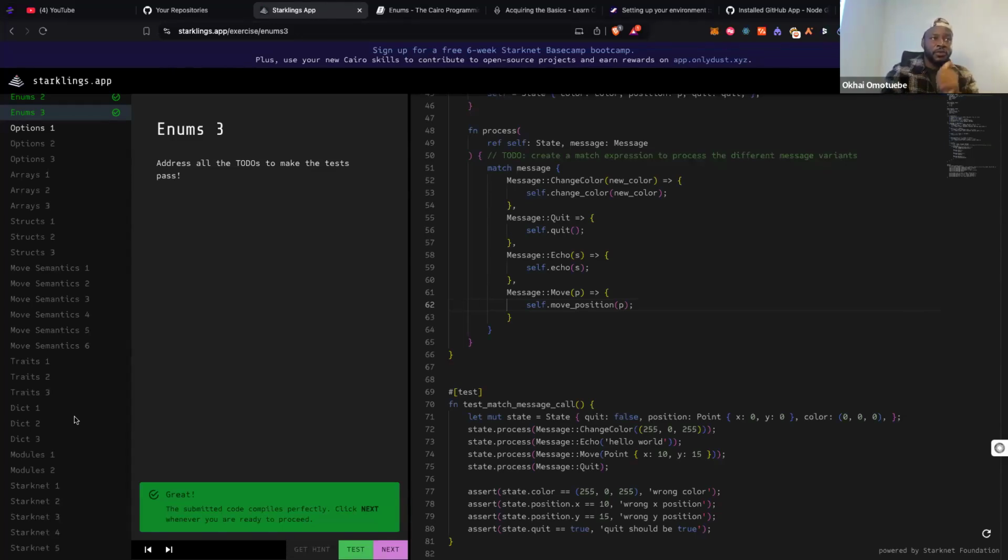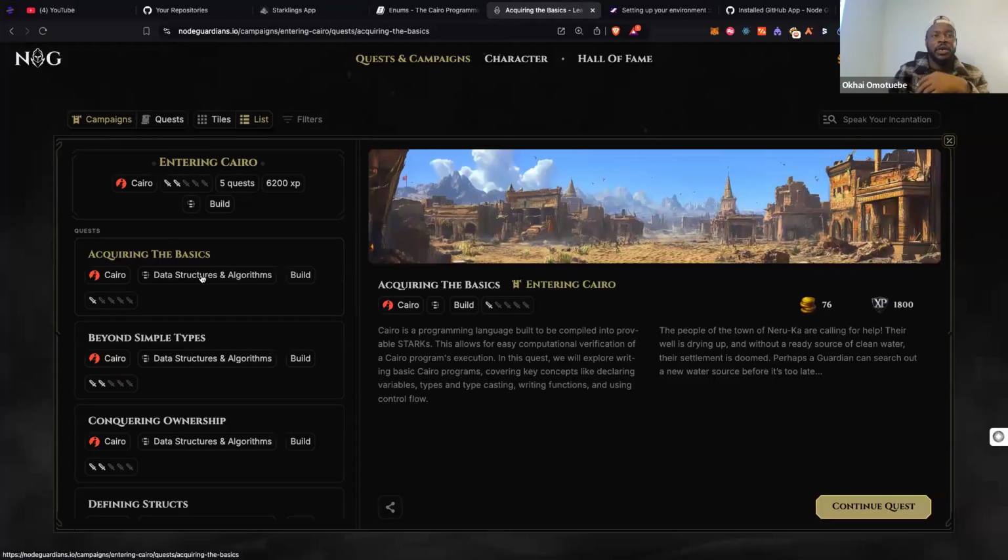There's the Starknet official Discord you should join if you're not a member. You can ask more experts in Cairo to help you, and this is building your support. If you also start working on Node Guardian, they also have a Discord channel you can join. You can ask veteran Cairo developers and other blockchain developers to help you out as you're working along. It's best to ask questions in those channels because then you get more support and you build a resource that you can always reference when you get stuck, or while working on your own project.